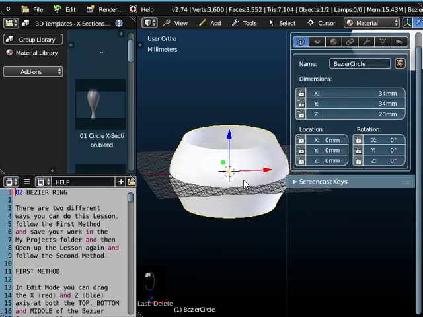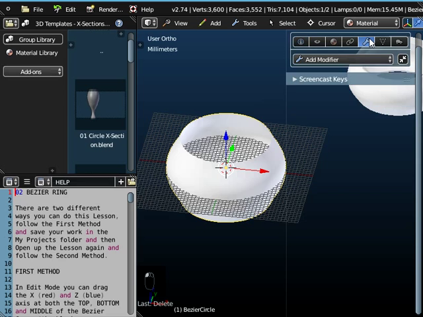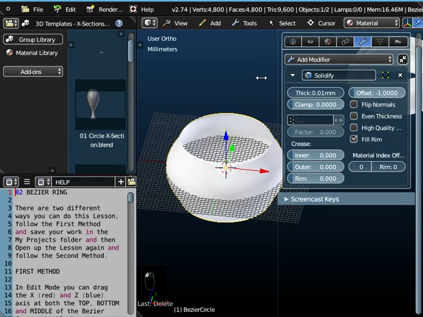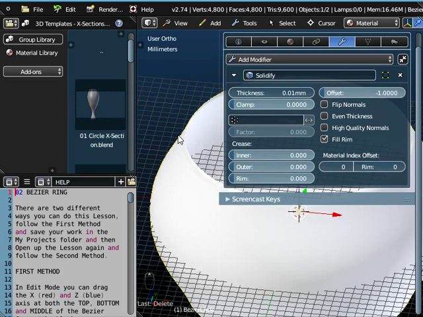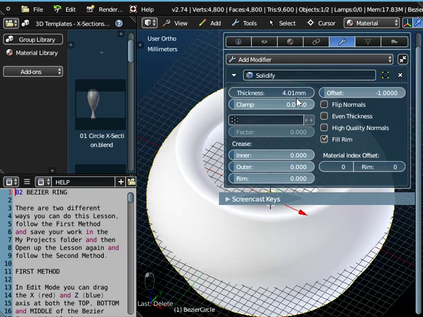Our ring at the moment has got no thickness, and we can add thickness to objects by using a modifier, a solidify modifier, and we do that in the properties window by going to the modifiers icon. That's this spanner here, and with the new ring highlighted, if we go to add modifier and solidify modifier, and if I just zoom in here, you'll see what happens. Thickness at the moment, if I change this to 1 millimeter, you can see it's applying some thickness to the object. Now it's applying it on the inside.